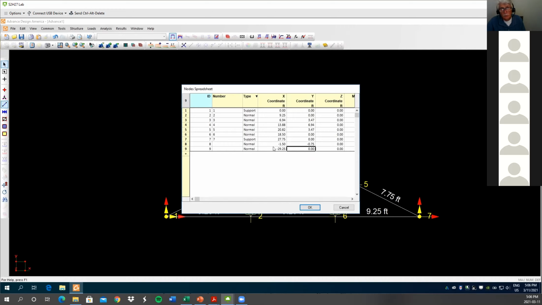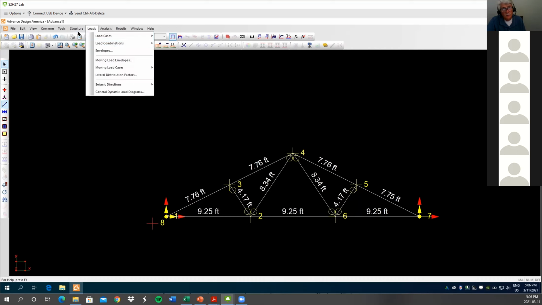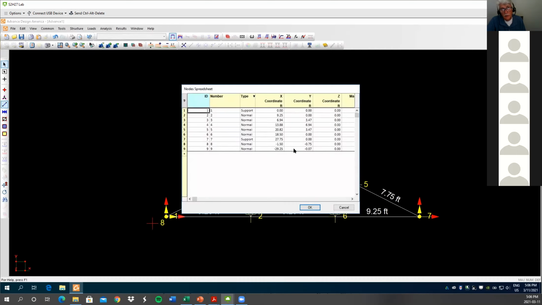Sorry, repeat that? Well, the y is the same. The y coordinate has got to be the same. Minus 0.75. Oh, well, you have to add another node in the middle of the bottom chord. No, you're going to split the member and the program's going to add it automatically. You understand? Okay. Oh, why didn't that work? Because you didn't put the right value. I saw you made a mistake. I wasn't going to say anything. Because look, you put a 0.